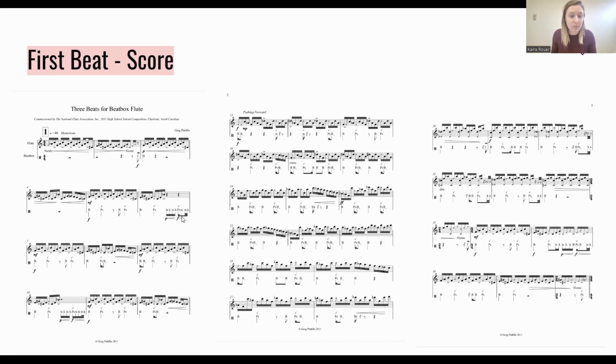Here we have our first example of the rhythmic tag or rhythmic transition. Whatever, I'm not a beatboxer. But that's much faster and pushes into this reiteration of the theme A material here.